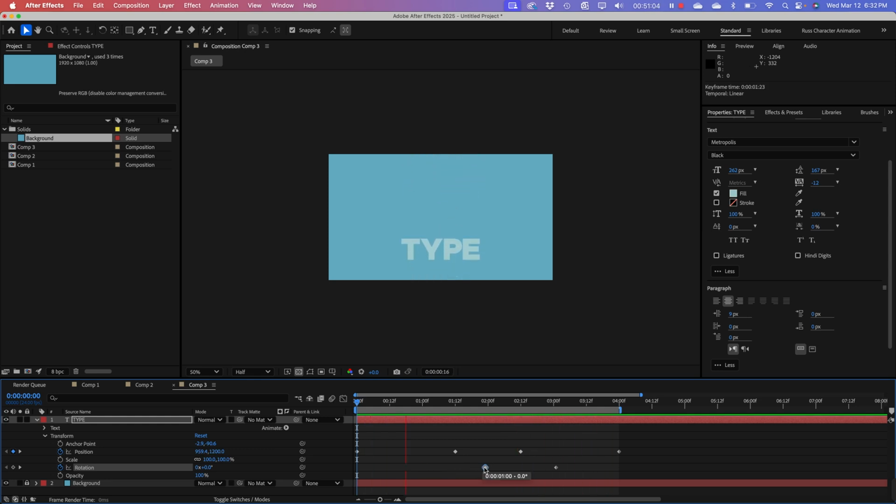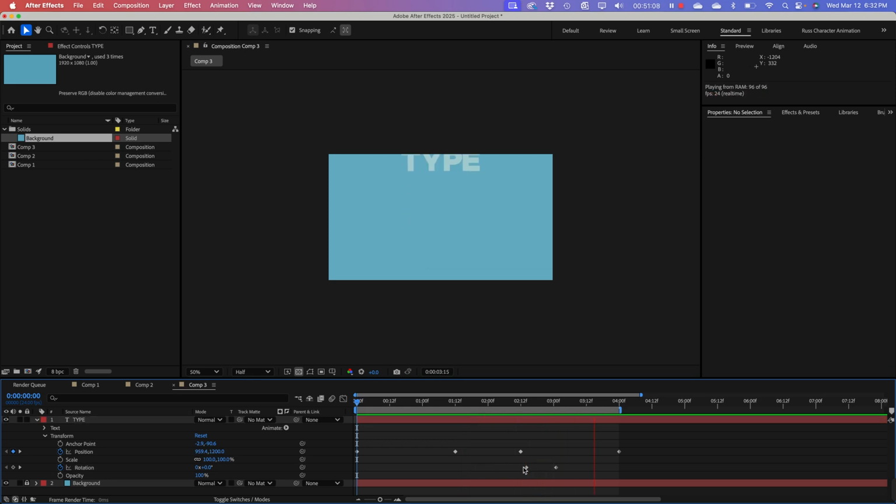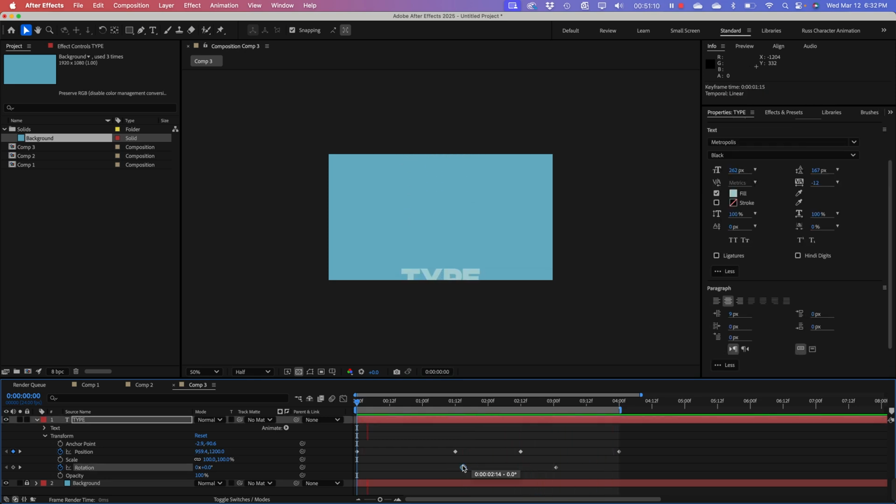Maybe this actually stops for a little while and spins real quick. So I can grab this key. I should stop it playing. It gets funky. Maybe I move that in there and I move this rotation keyframe in here. Now what happens?